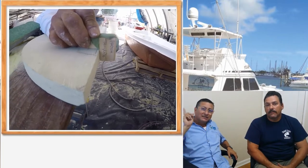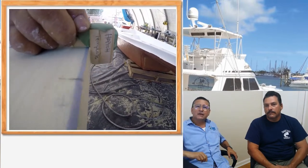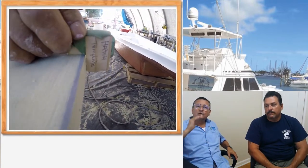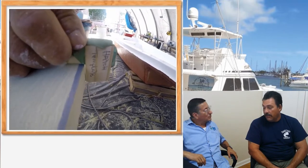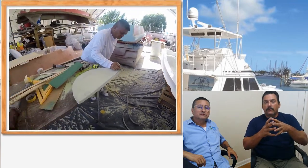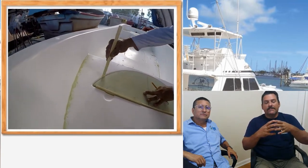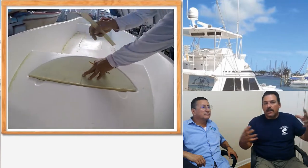For that reason, those angles should be perfect. We are going to explain how to make those specific angles. The angles are also important because when you're taking the mold off the plug, if it's not at an angle, it'll stick. So if it has an angle, it pops out a lot easier.